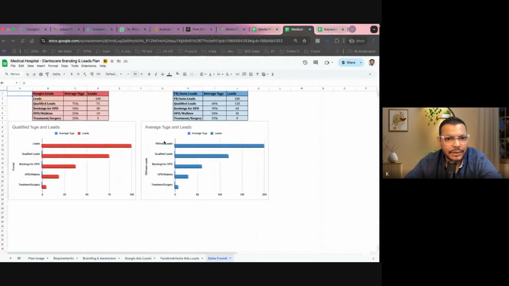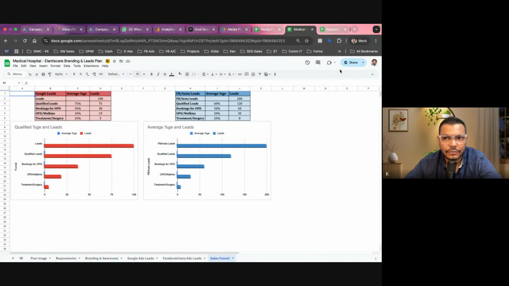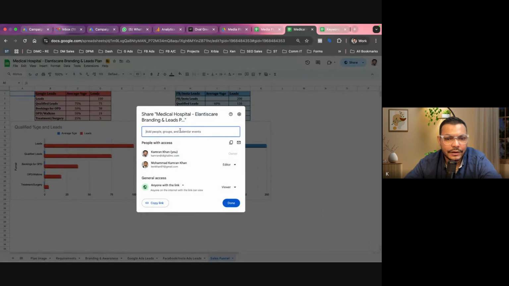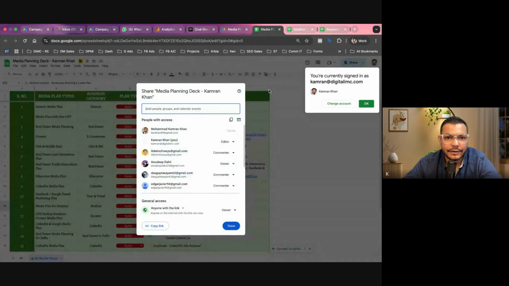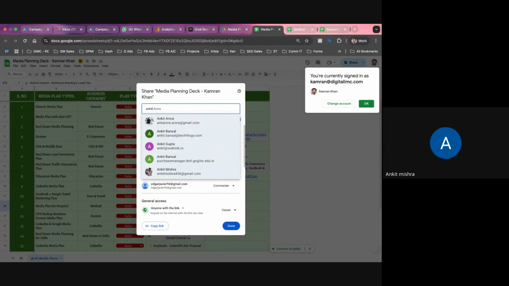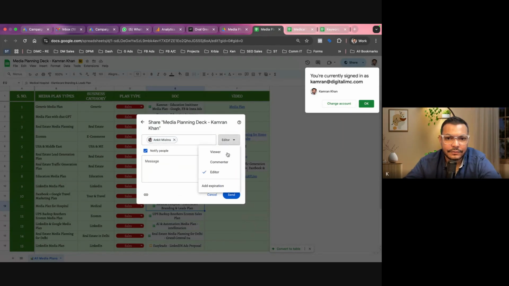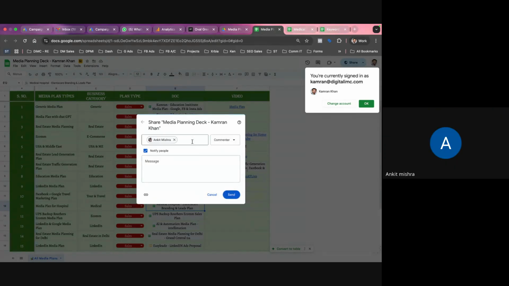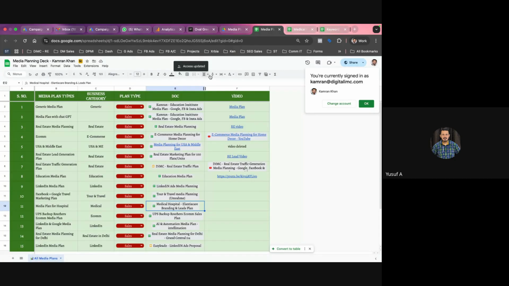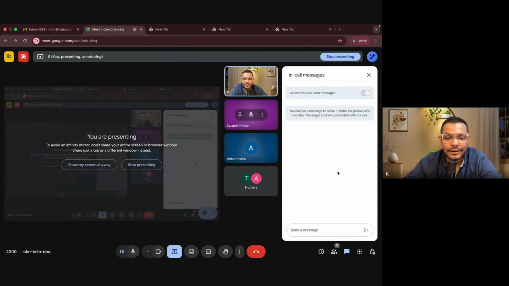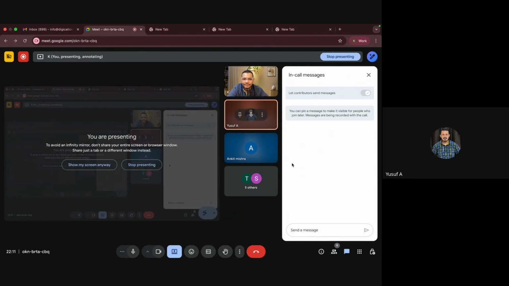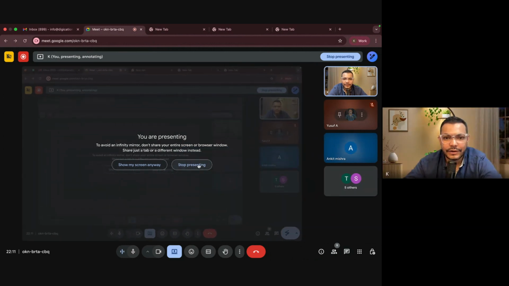Okay, this is the plan for your industry. Can you tell me your email ID, Ankit? Ankit Mishra, how do you spell that? ANKIT. Let me share the entire drive access with you rather than sharing just that. Yeah, ANKIT MISHRA 436, right? Guys, do you mind texting your email IDs? Yes, okay. That would be easy. I'll just share it with everyone at once.